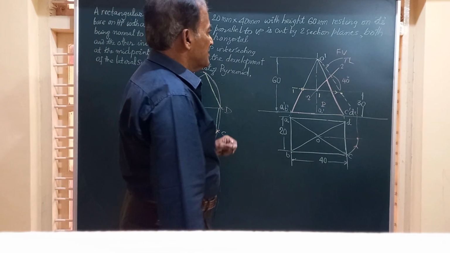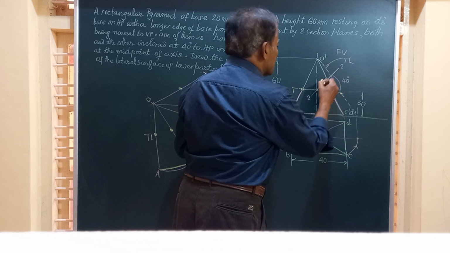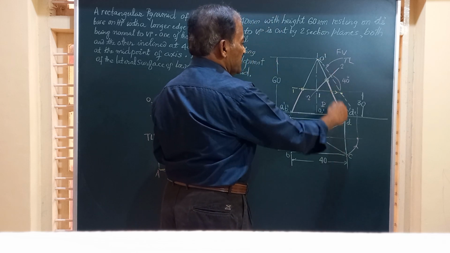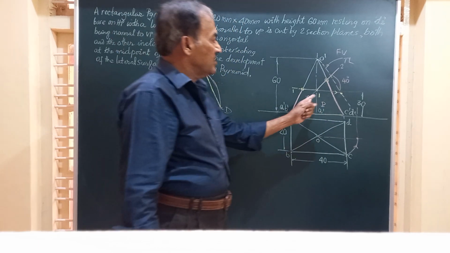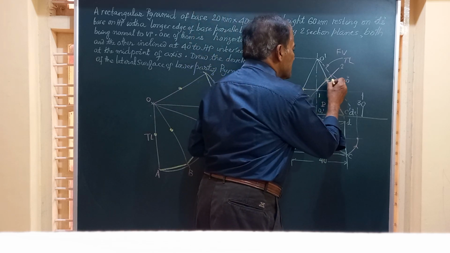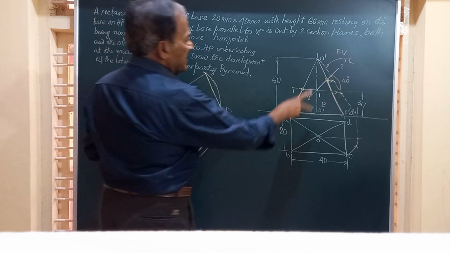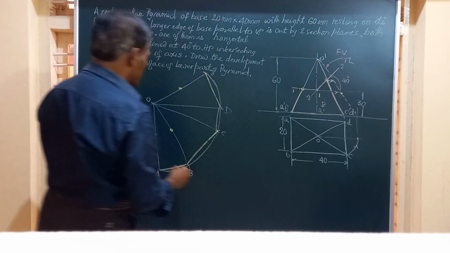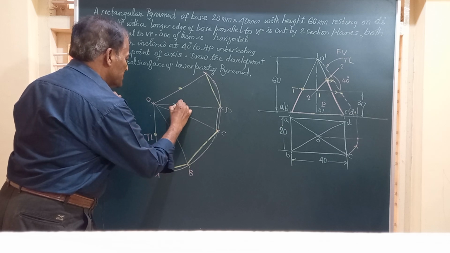And next, friends, the slant edges OC and OD are cut here. Slant edges O dash, C dash and O dash, D dash are cut here. But again you observe that they are not the true length. Hence, shift that point to the last true length line which you have constructed. Take that measurement on OC and OD. Say somewhere here you get on OC and OD.